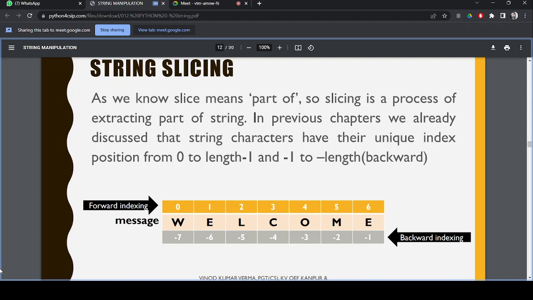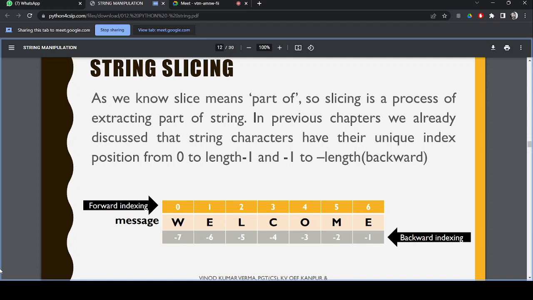As we know, slicing is part of. For example, if I give you an apple and a small vegetable knife, Narsimha, and I ask you to slice, what are you doing? Cutting into pieces according to your requirement, whether you want to make it into 4 pieces, 2 pieces, or 10 pieces, whatever you want, all the operations can be called slicing. A whole created into parts is called slicing. So we know slice means part of.